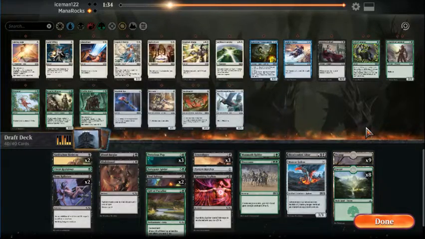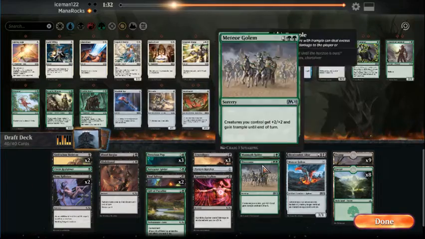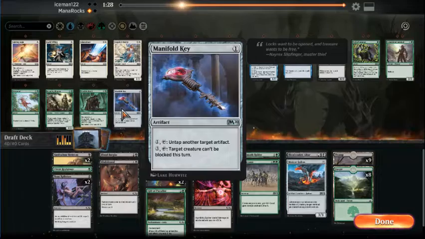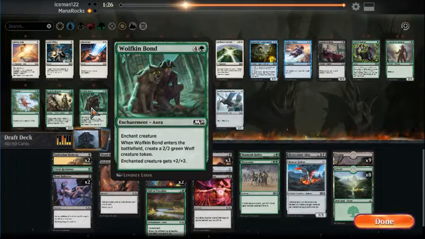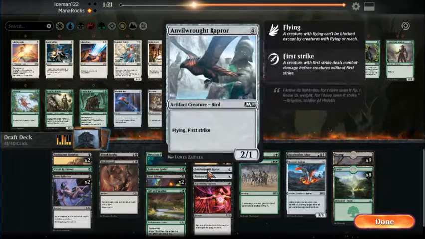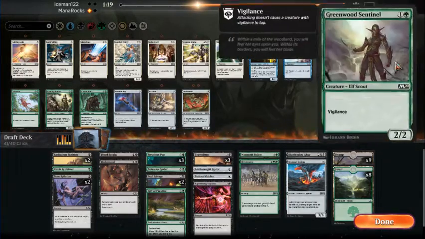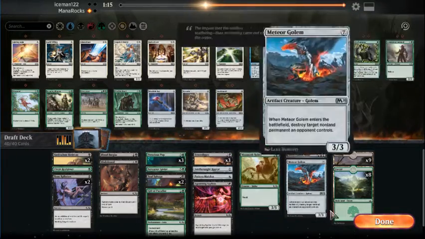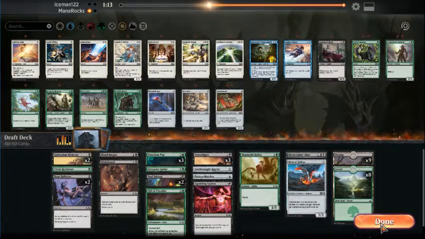Yeah, maybe just want to pup over the whatchamacallit because it's another body. Overcome doesn't seem relevant here, but what am I bringing in? Maybe the Manifold Key? Maybe a Wolfkin Bond of my own or the Flyer. I guess the Flyer is decent, right? If we get in a board stall, the Flyer gets to hit, but my opponent's going to try to make big green creatures. So I don't know. Let's go ahead and dump Overcome and run it like this.